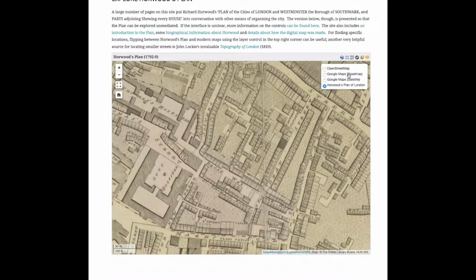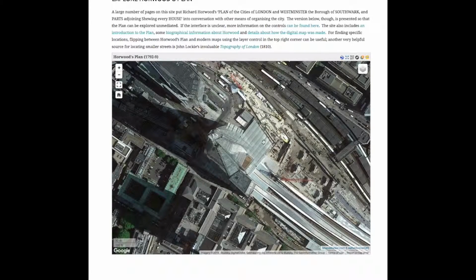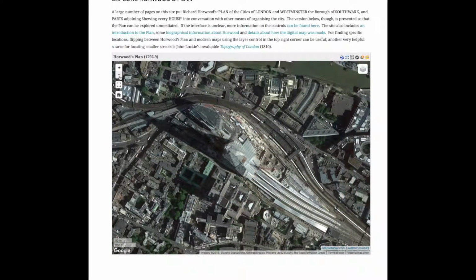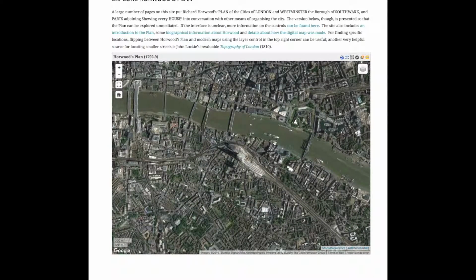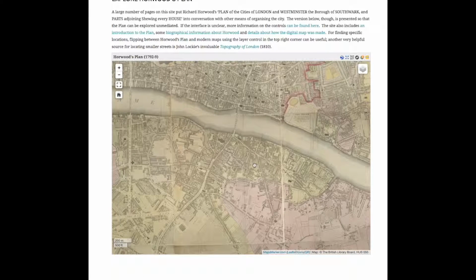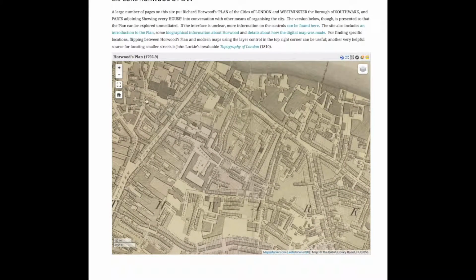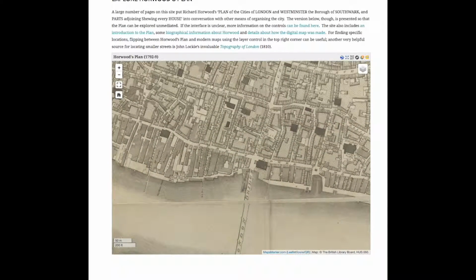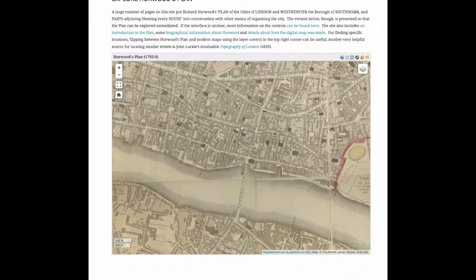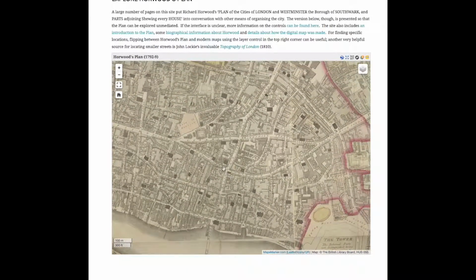So a cool thing you can do with this site is go from the Horwood map then to look at something like the satellite images via Google Maps. You can also do the images of the roads, and then you can go back and forth between these two things. And the images from the 1790s map by Horwood line up with contemporary online maps now. So now we're going to take you across the river and go find where Severn was living at the time.